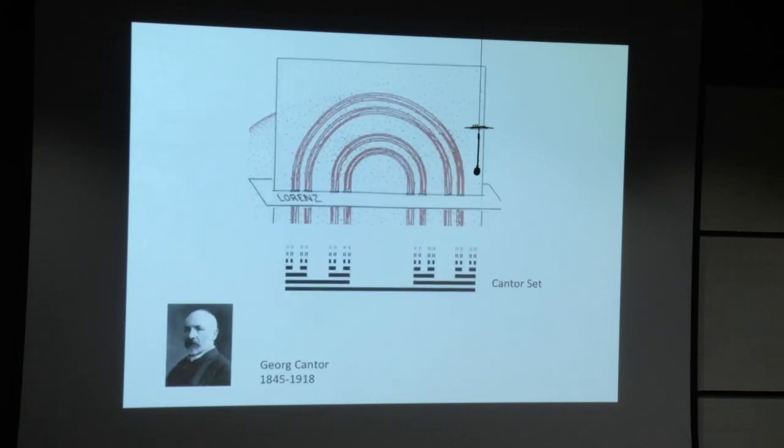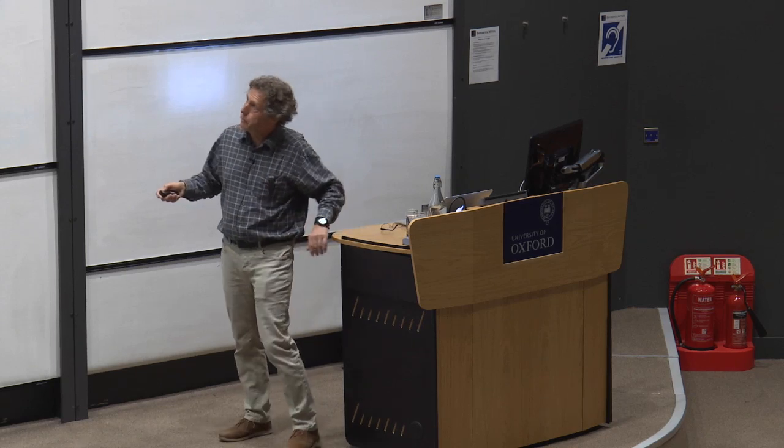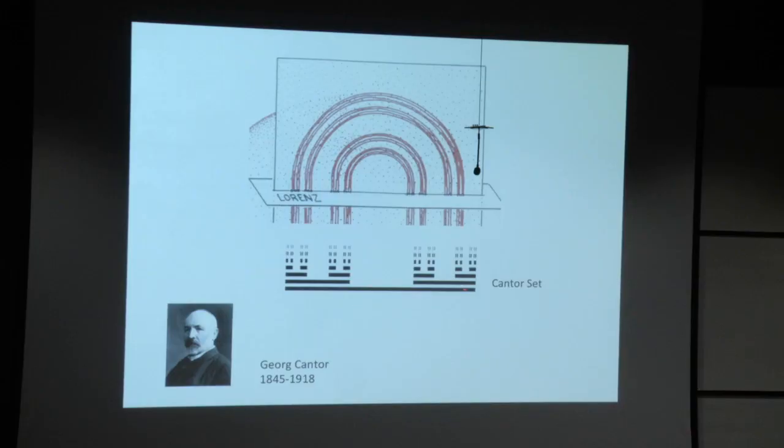Well, this structure was discovered some years earlier, in the late 19th century, by the great mathematician George Cantor. He invented this set, called the Cantor set, for reasons really nothing to do with chaos per se, but to understand more about the nature of numbers. It is an interesting example of a set which has an uncountably infinite number of points, but the points actually take up no volume at all on the line. The Cantor set is constructed by starting with, say, the line between 0 and 1, and throwing away the middle third.